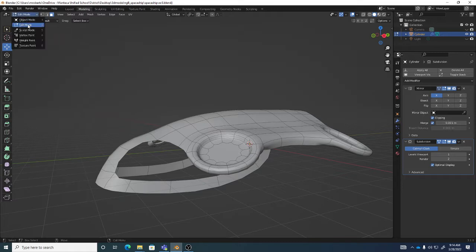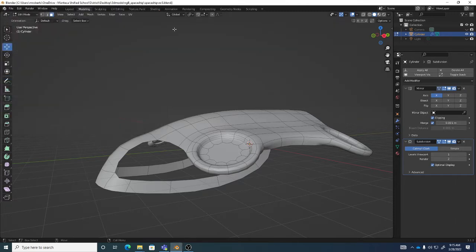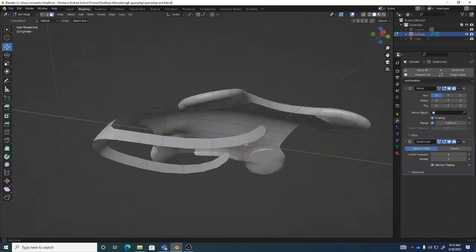Remember, that is one of our edit modes, though. Remember, there's the menu up here, Object Edit Mode. Once that's on, you have these buttons right here, right? But 3 is the quick key for that face mode, particularly if you're using industry compatible, which most of you guys should be, right? Edit, Preferences, Key Map, right here. And then you just go up to this little pull down and pick industry compatible, right? But 3 for face mode.